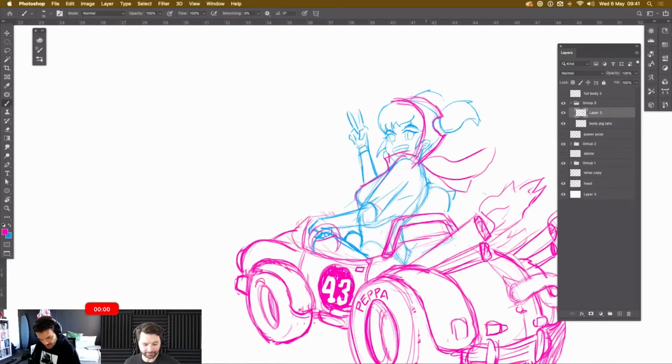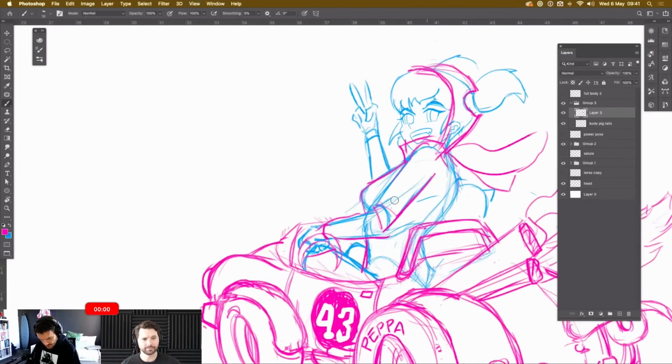Give her a little bit of a collar, finish off the rest of her clothes. Important to be actually clothed. Give her a little bit of a racing jacket, actually. Do one of these shoulder pads. There we go. A little thing on the side, on the shoulder there, a little badge, and a stripe down the middle.